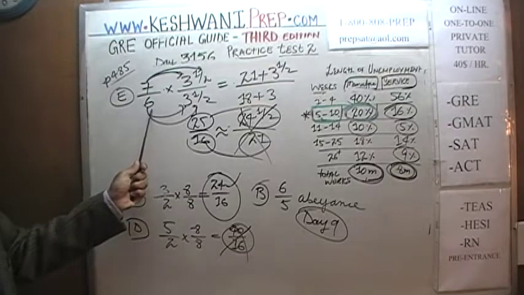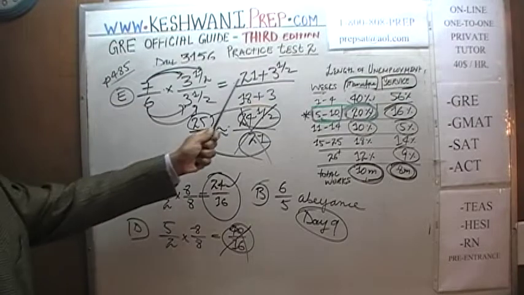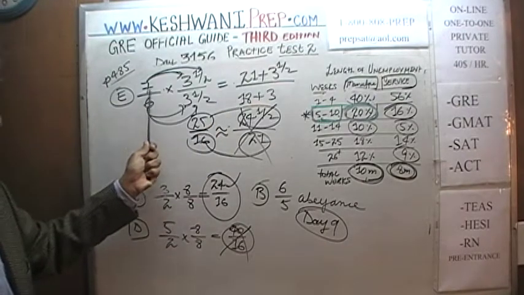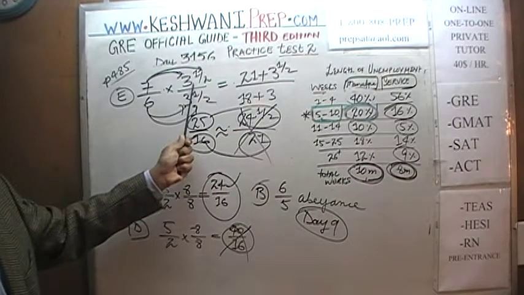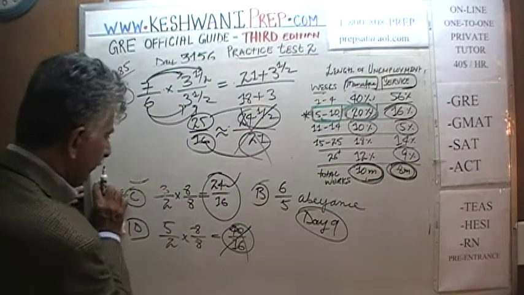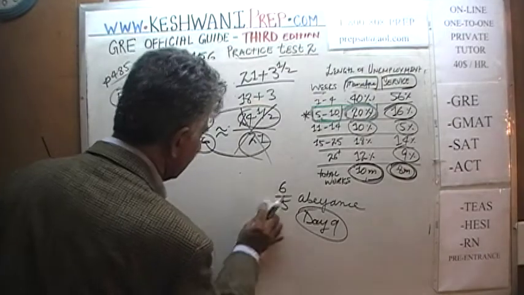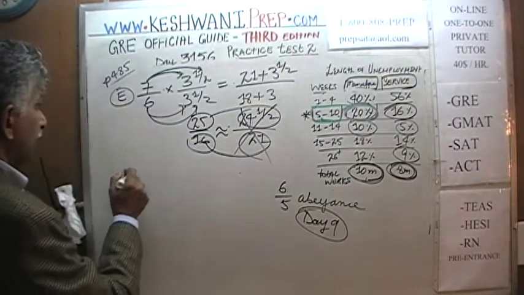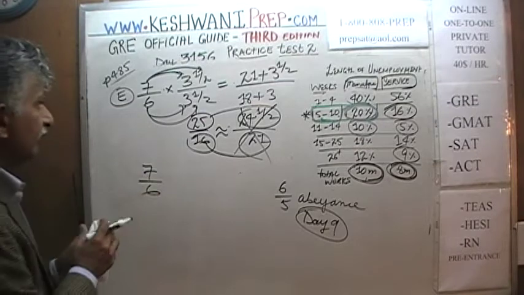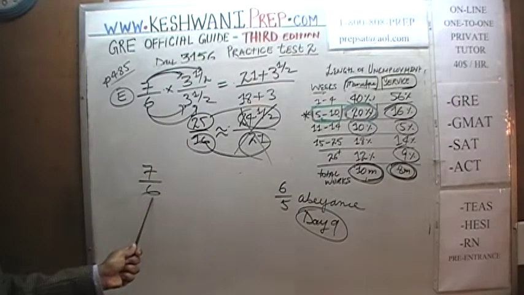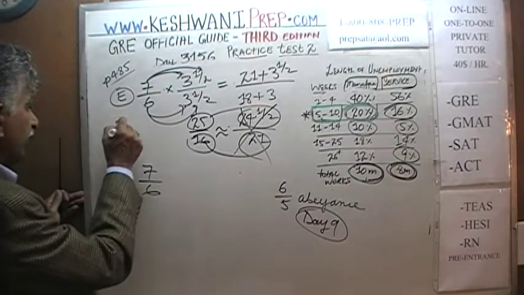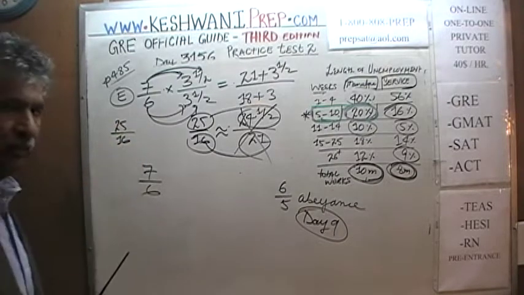So here, what did we try to do? We tried to match the numerator. We converted 7 to something as close to 25 as possible by multiplying it by 3.5. Or if you want, we could have done it the other way around. Instead of trying to match the numerator, we could have tried to match the denominator. In the denominator we have 25 over 16, don't we? 25 over 16.